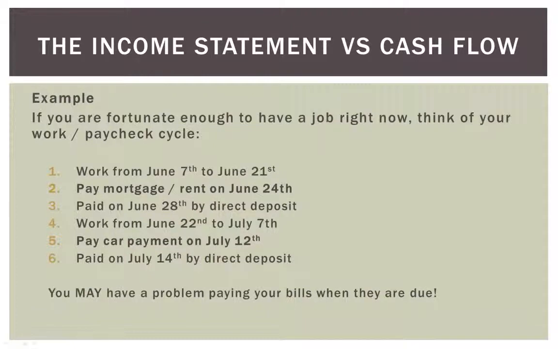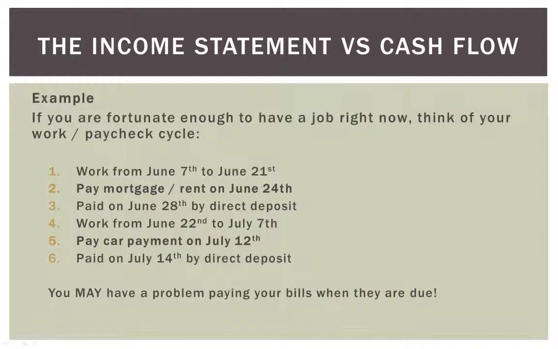Now let's look at this example. And this is the exact same cycle except I've switched a few things around. So now let's say we work from June 7th to June 21st. But now our mortgage or rent is due on June 24th. But we do not get paid until June 28th. So you can already see the problem that may arise here.